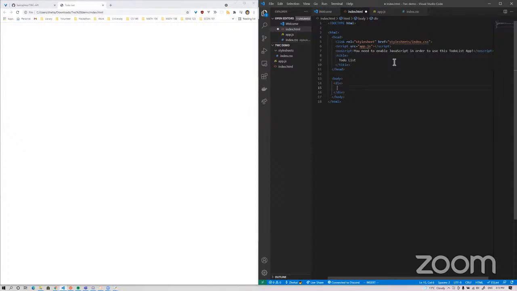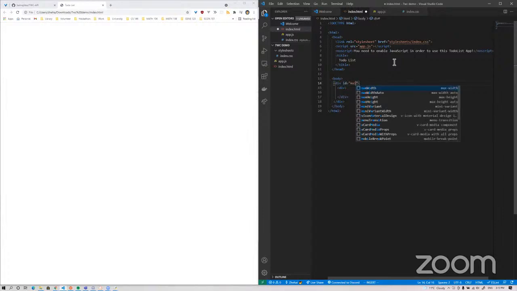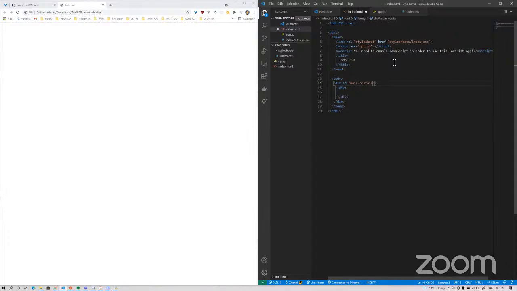So I'm going to make one div. This div is going to contain the contents, but this is going to be my main one. So I'm going to use something that James covered in the previous workshop, which is an ID. I'm going to call it main container. We're going to use this main container in our CSS to make it look better.